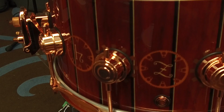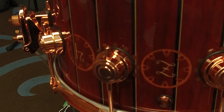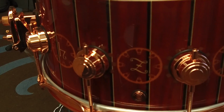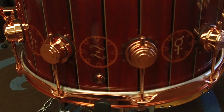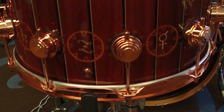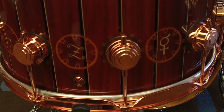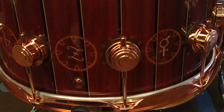This is a 10-ply maple with the Time Machine laser cut and hand inlaid veneer in the VLT configuration, which means it gives the drum a fundamentally lower pitch over a standard ply configuration. I love this drum. It's got all the goodies.